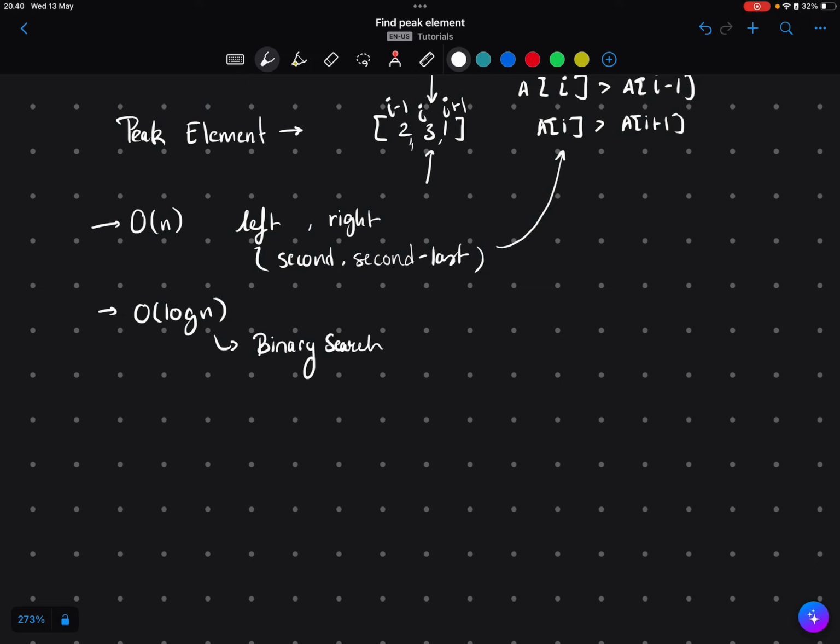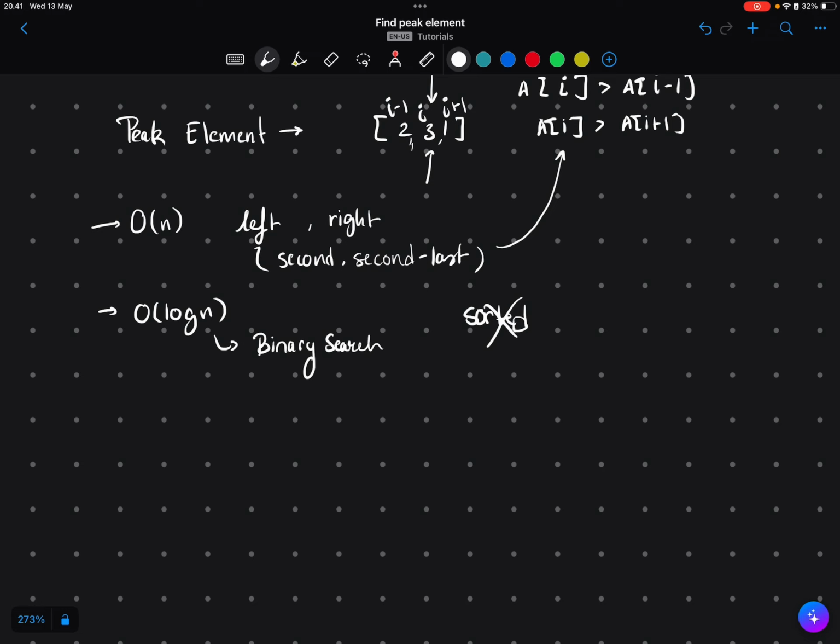And if you know anything about binary search, we decide which way to cut the array based on the fact that the given array itself is sorted. But in this question, there are no promises that the array will be sorted, and as given in the examples, the arrays are not sorted at all actually.